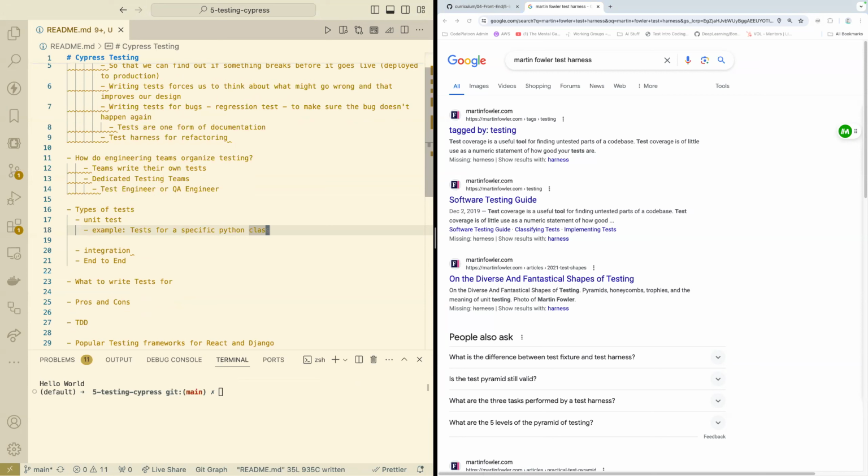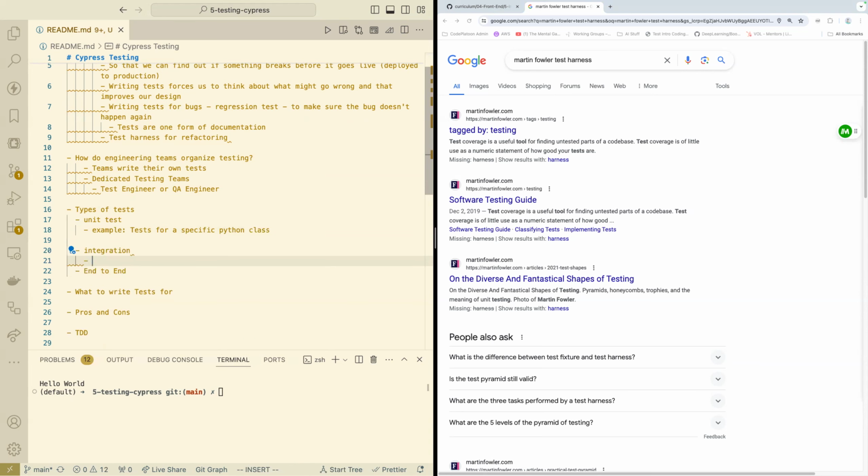Maybe, if we think about the school app, maybe there's a student class and I can write tests that test all of the methods for the student class. An integration test, a unit test tests an individual unit. An integration test tests like several classes interacting together, right? How the different parts of my program integrate.